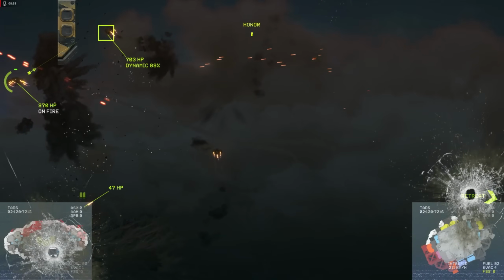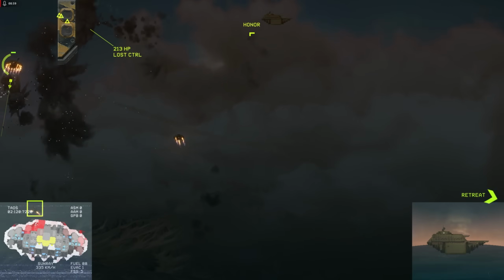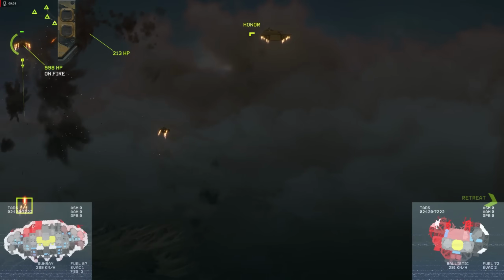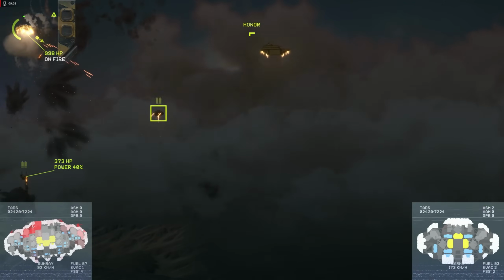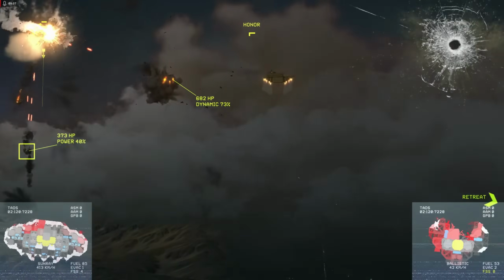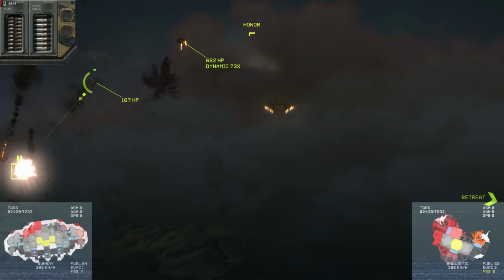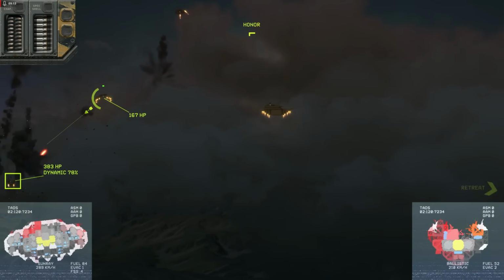And this ship's struggling with the amount of firepower coming at it. Yeah, that's one down. At least I've got access to fire extinguishers with this ship. Big hits on the side. We haven't pierced the armor yet though. As soon as I can hit with these 180 millimeters, we'll be okay.